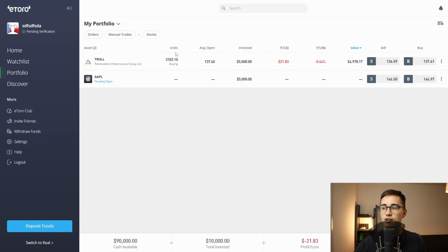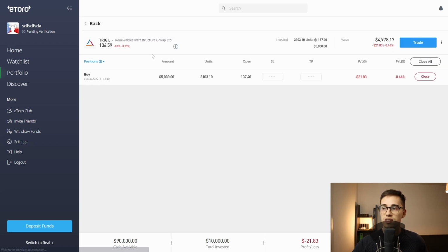Whenever you feel like you want to close the position that you have opened and sell those shares, you can do it by clicking somewhere around here, just on the row. Just click on that and you can see this position open. You can just close this one or use this close all in case you have multiple positions open.